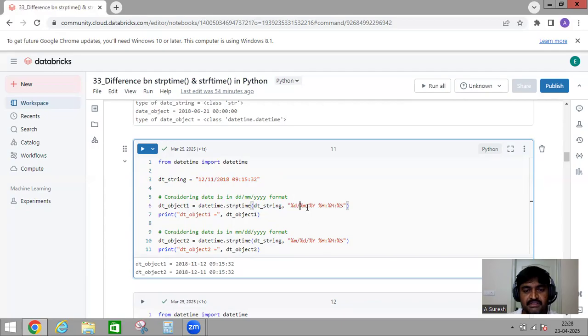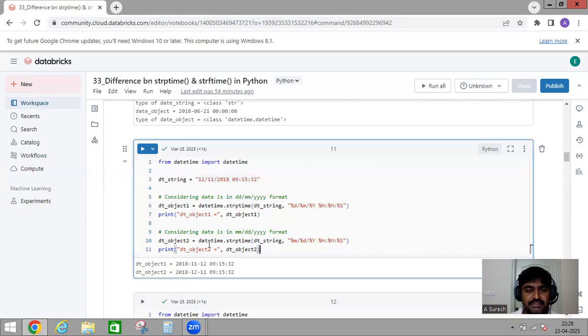Next 11 is the month, so %m is there. Next the year 2018, so that is %Y. Then a space is there, and then hour, minute, second, given in a similar fashion, with a colon. So now this format is matching this, and it will print. If you see, this will convert to our standard format. What is our standard format? Year, month, date, and hour, minute, second. So that is this one.